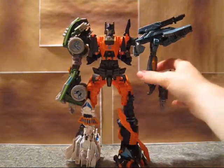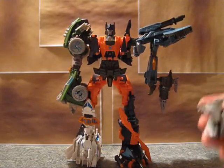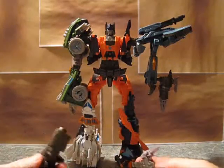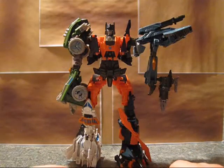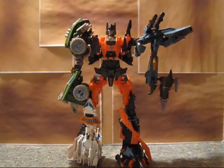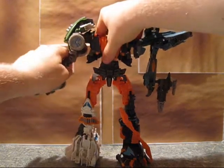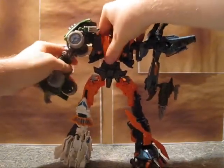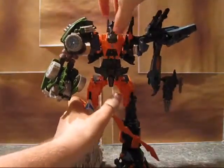As you can see, I have the drill bits here on the arm. He comes with a bunch of extra weapons and accessories that you can plug on him. I'm not going to, because I don't think it's very necessary. What's cool about this form, with this guy on the arm, you got this cannon there. That's just kind of cool. You have this massive arm on this side, which you can practically do whatever you want with.